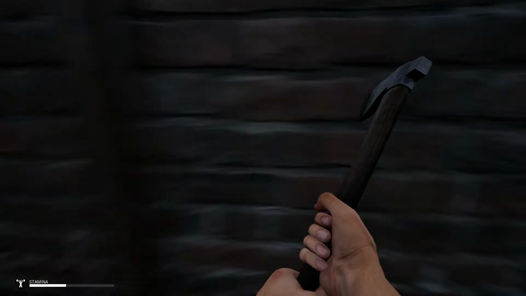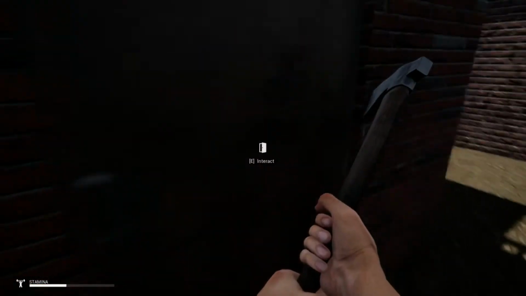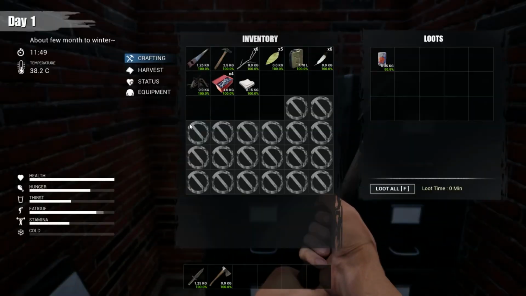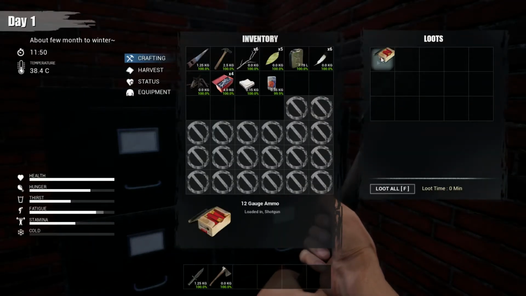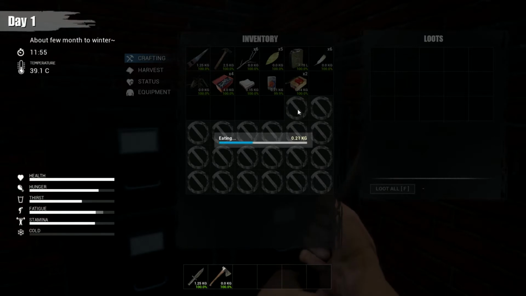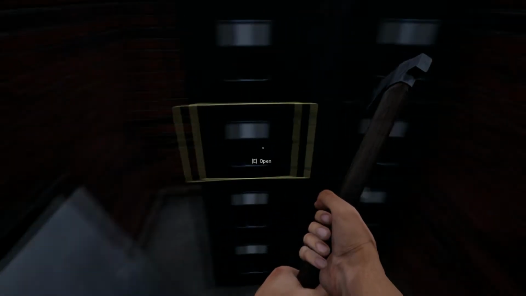More rags. What's there? These canned fruits, they are great if you're both hungry and thirsty, like I am now, actually. And also, it also restored the stamina.